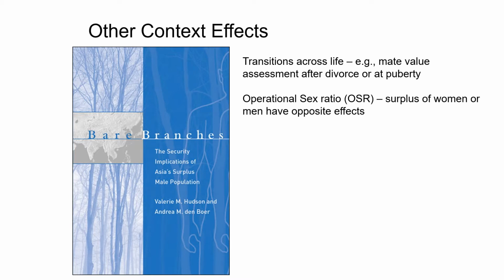So right now, men are more interested in, I shouldn't say right now, when there's an operational sex ratio that's even, there's even men to women, men are more interested in short-term mating. Doesn't mean they're not interested in long-term, but there's a slight preference for short-term mating. If there is a surplus of women, though, men will then have the opposite effect. They'll still do short-term mating, but now men are doing the choosing, so they will look for long-term relationships with high mate value individuals.